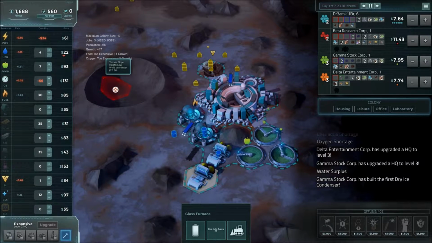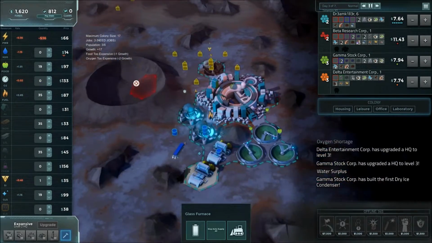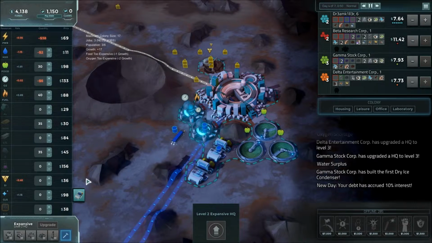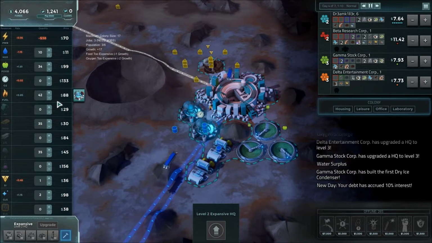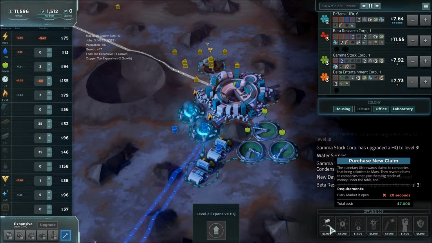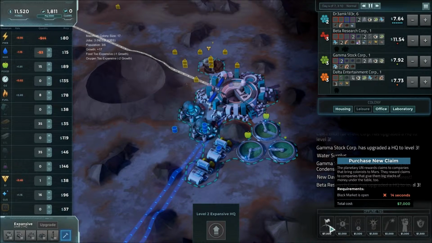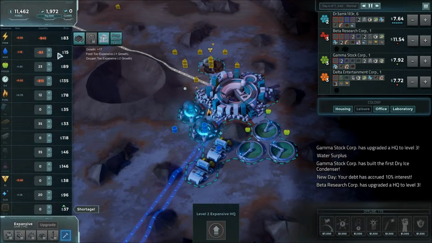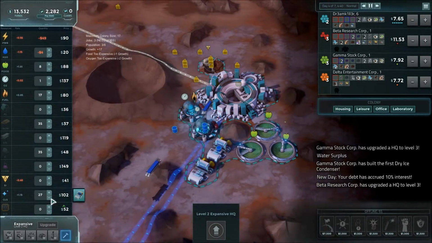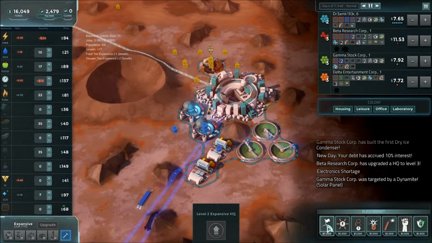Price of water is going down. So basically my water plants are worthless in a few minutes. I'm not producing enough electricity. And I really need to fix that in a hurry. Because it's going to be a drain constantly. Scientific colony expanded. In 20 seconds I can get more power. Which I really want. The price of power is insanely high and going up by the minute. The black market is online.